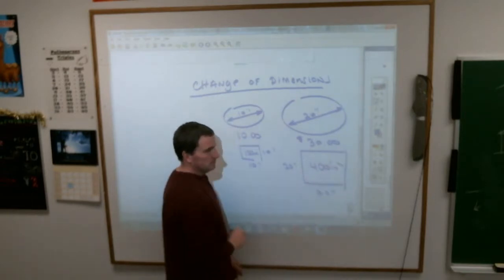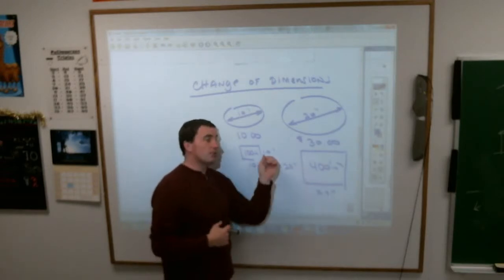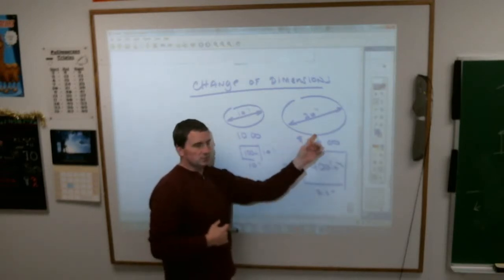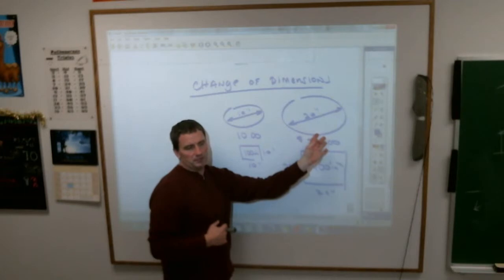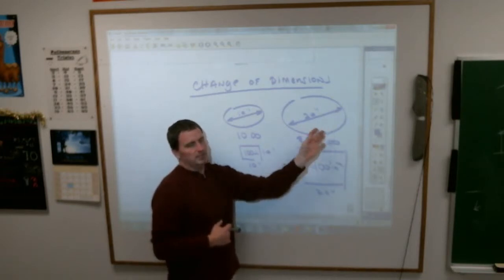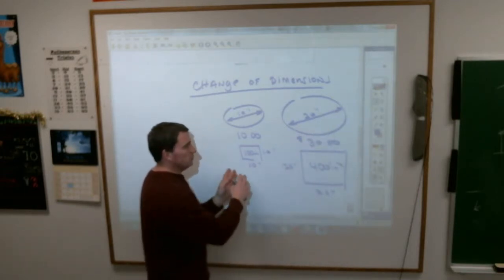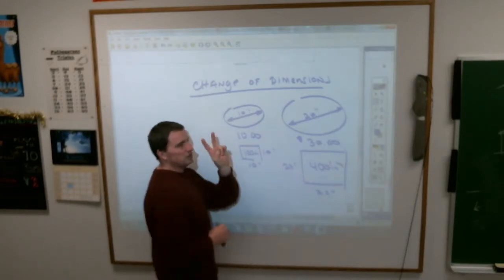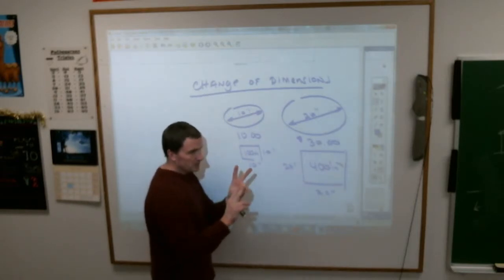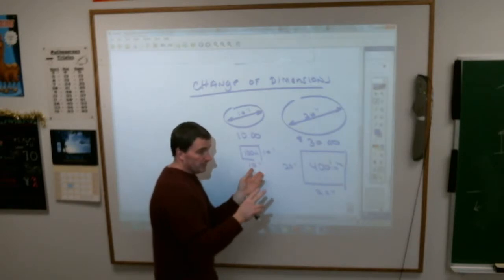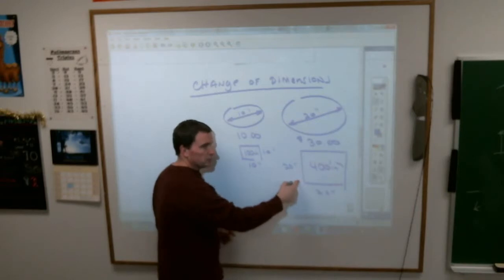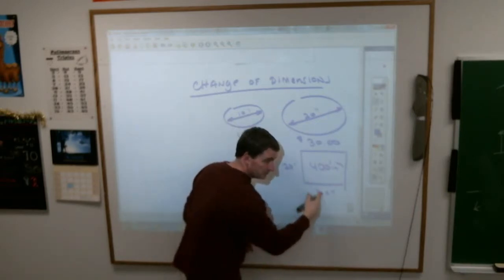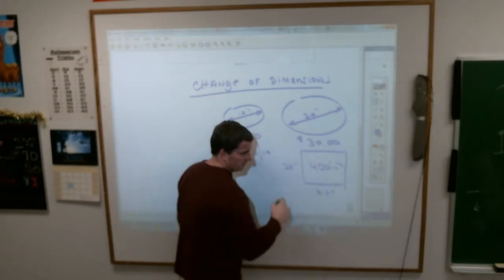In reality, this pizza is 4 times bigger. So if you're using this $10 as your base price, this one really should cost $40, not $30. This is the better deal. And the reason for that is, yes, you doubled the dimension, but area is a product of two dimensions, and you doubled both of them. Not only did I double this one, 10 to make it 20, but I doubled this other one. So really what I did is I doubled twice, and when you double, you get 4 times bigger.